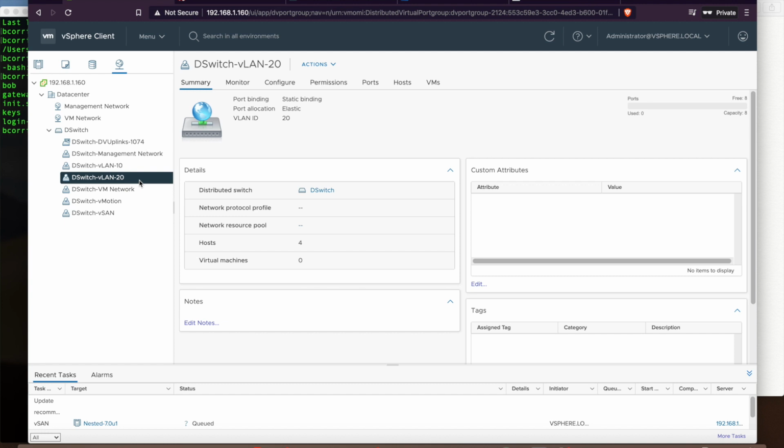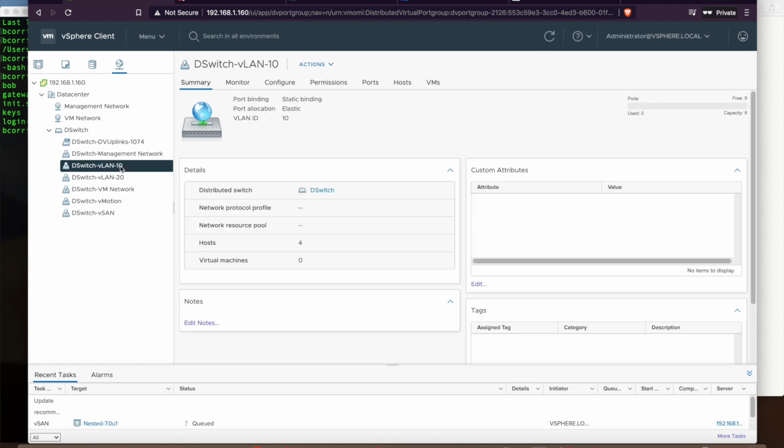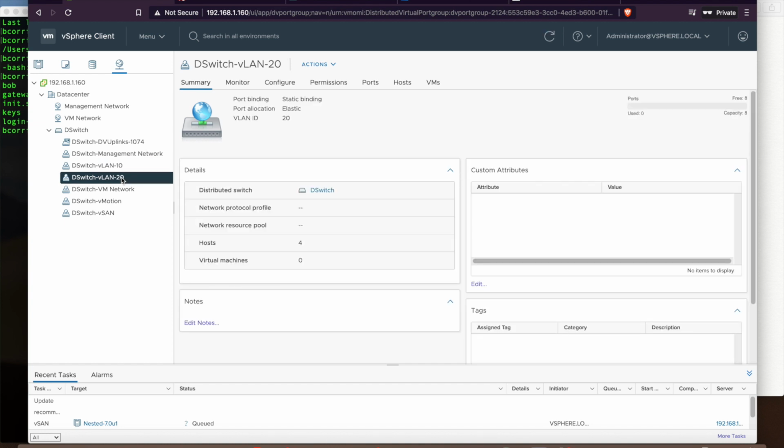Now, why am I using VLANs? Well, one of the prerequisites, and this is quite an important prerequisite of the bring your own networking, is there needs to be L2 isolation between these networks. So the management network and the workload network need to be L2 isolated. The workload network and the front-end network ideally also need to be L2 isolated.